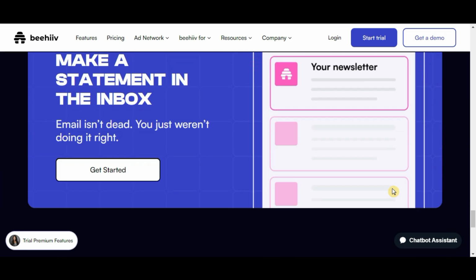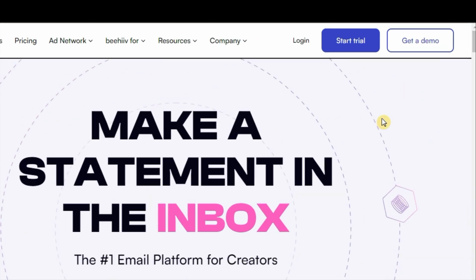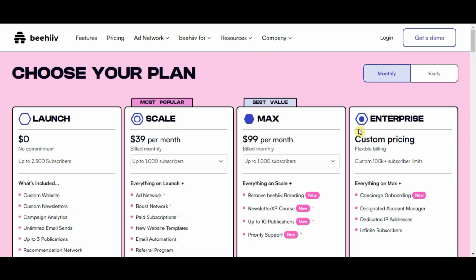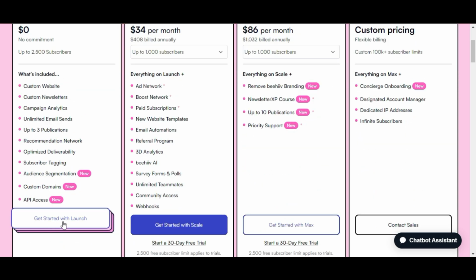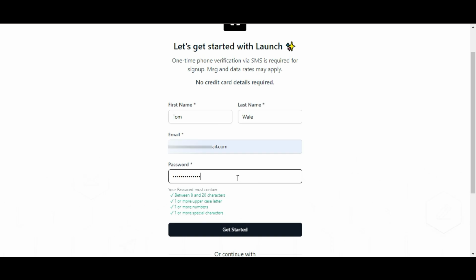Alright, so to sign up, you just have to head over to Beehiiv's website and click Start Free Trial at the top of the page. You can get started for free by selecting the Get Started with Launch option. Now here, you just have to fill in your name, email, and password, and then click Get Started.